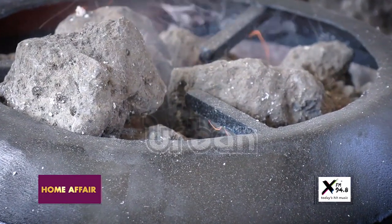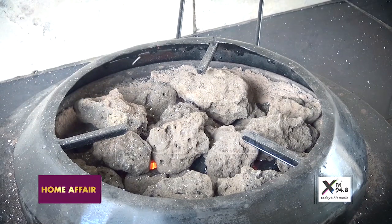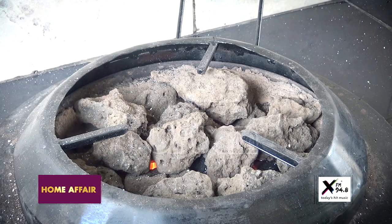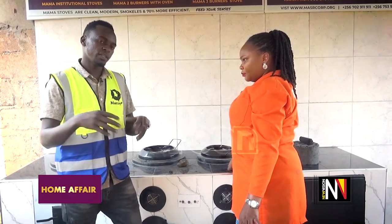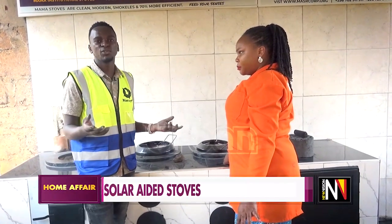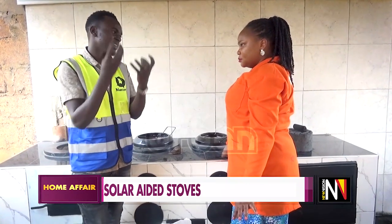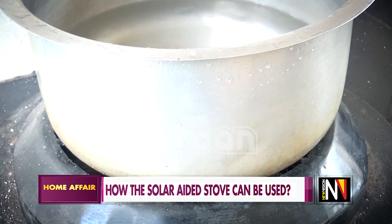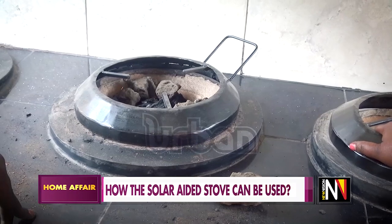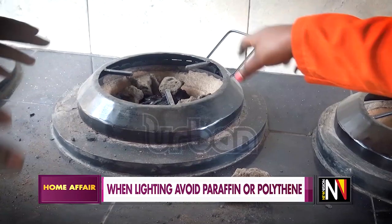If you're going to cook foods like beans, meat — long-time cooking — you add on rocks and again add on charcoal to make the four layers. But if you're going to cook things like matoke, porridge, or rice, you just put your rocks and put the fan at maximum so the flames go through the rocks. For something like an omelette, you just make two layers — rocks and charcoal.